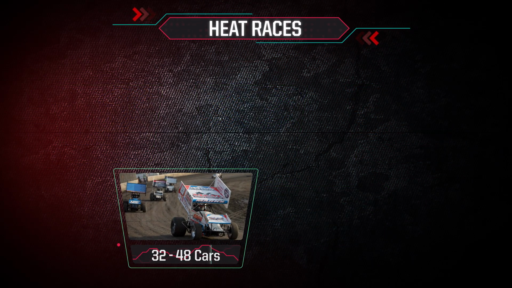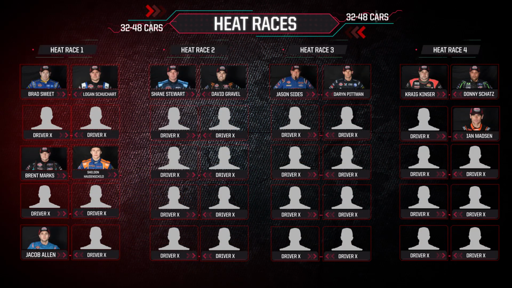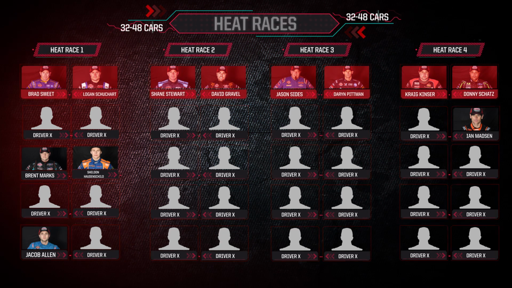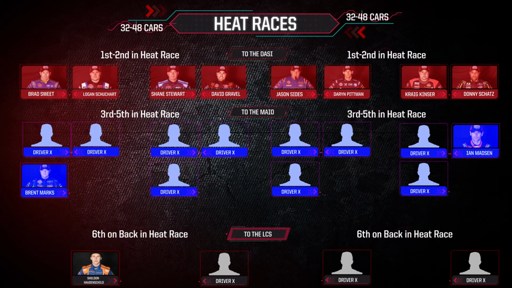With 32 to 48 cars registered, we run four heat races with the World of Outlaws. The top two finishers in each heat race advance to the dash, with the top five finishers moving into the main event. Drivers finishing third through fifth in their heat races line up in the main event according to heat race finish, with everyone else moving on to the last chance showdown or a C main depending on car count.